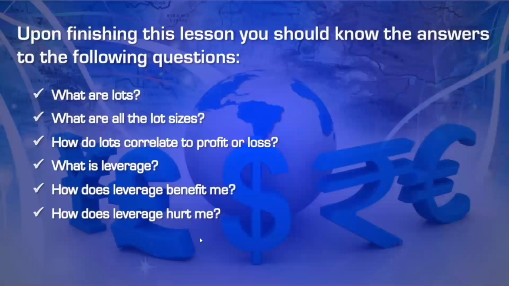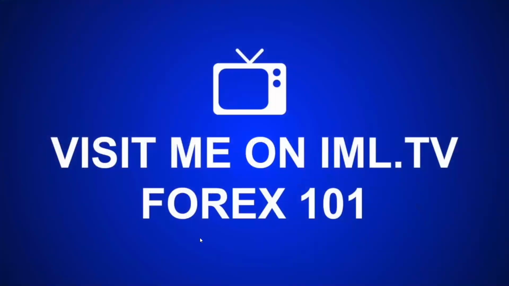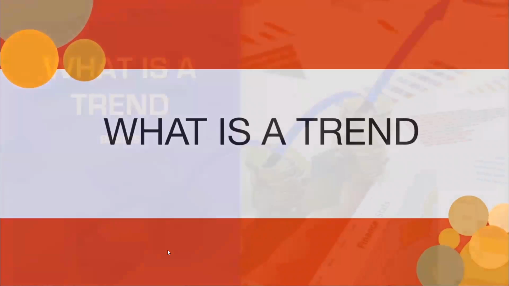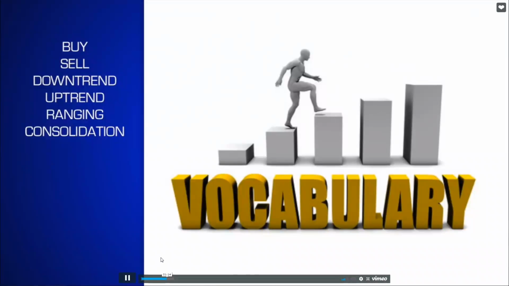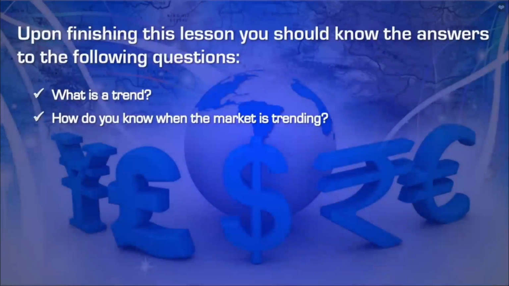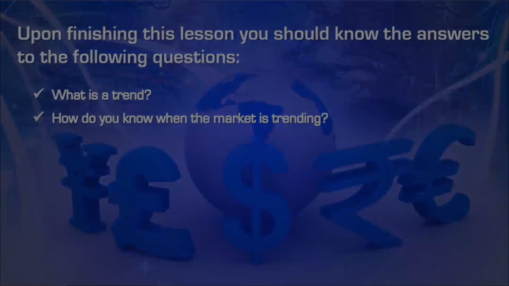By now, you should have a good understanding of the following questions. Read them quietly to yourself, and when you are finished, go on to the next video. Here is some important vocabulary that you may want to pause the video in order to write down. When you are finished, go ahead and resume. Upon finishing this video, you should have a very good understanding of the following questions. Read through them quietly to yourself. As you are taking notes, make sure to pause this video in order to answer these questions.